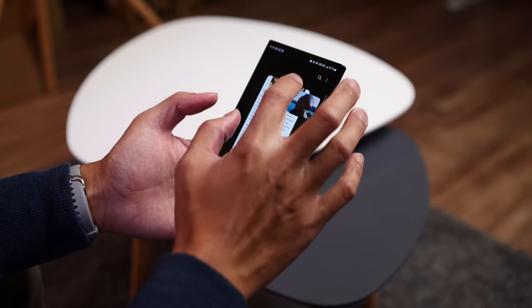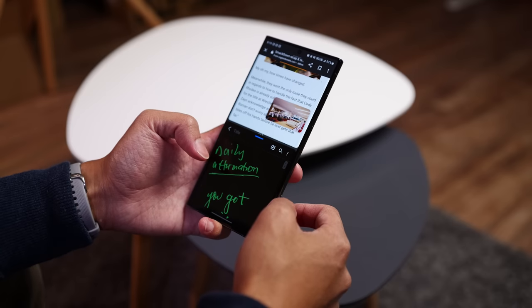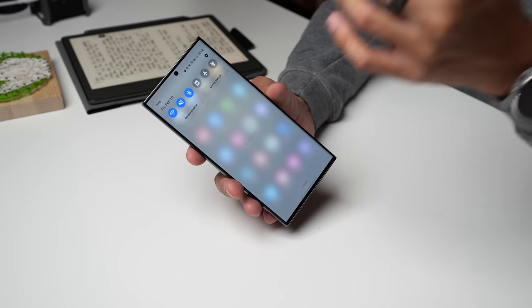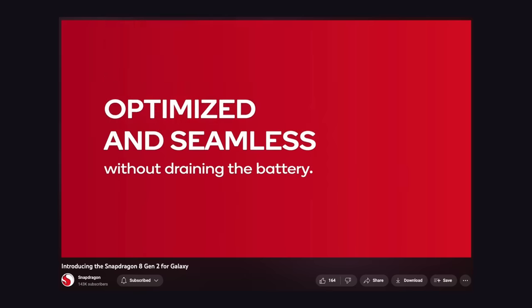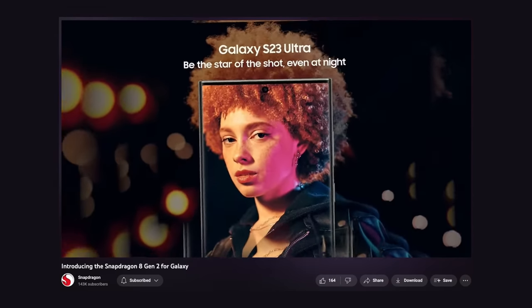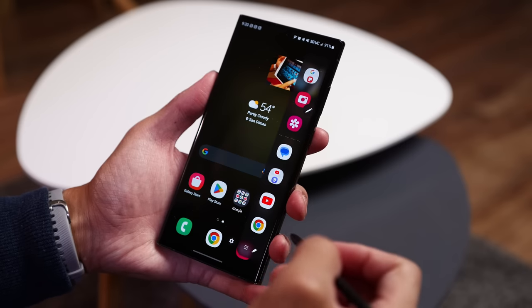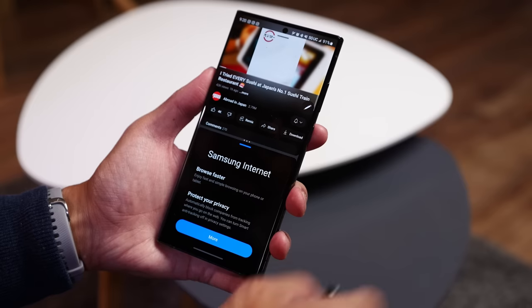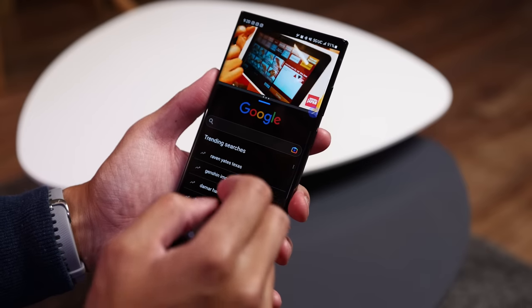Let's get into the software and power. It's great that with everything this phone can do, including everything with the S Pen, this is still a very snappy user experience. I've had no issues whatsoever with speed or smoothness, and the high refresh rate screen makes everything feel even snappier. The Snapdragon 8 Gen 2 for Galaxy represents a kind of paradigm shift in how performance is measured among Android smartphones. It's basically a slightly overclocked version of the Snapdragon 8 Gen 2, which means this phone could potentially be the most powerful Android smartphone on the market. For anyone not looking hard at specs, you couldn't be more at ease — the S23 Ultra can just handle anything you throw at it.